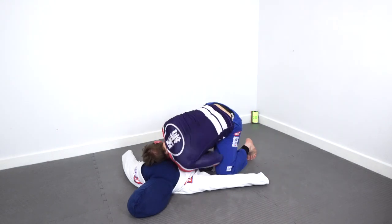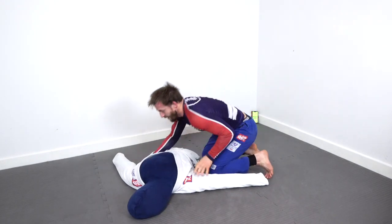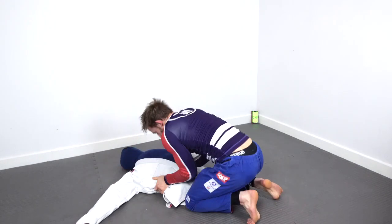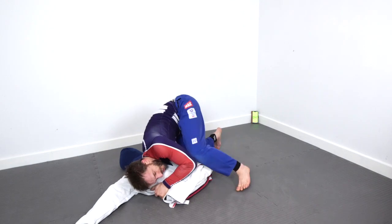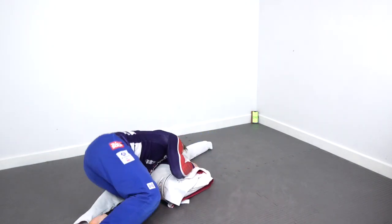Okay, so we're here, legs switching over the top. This is all about the legs. Hands in the belt, drop the shoulder, shin comes over, feet go together, switch to the other side.